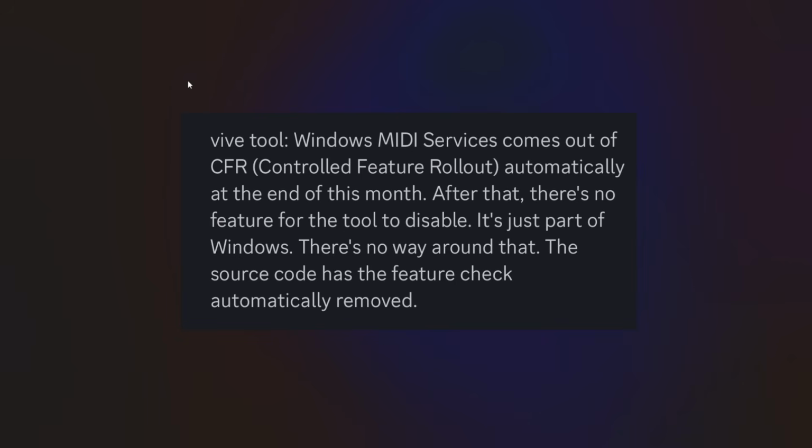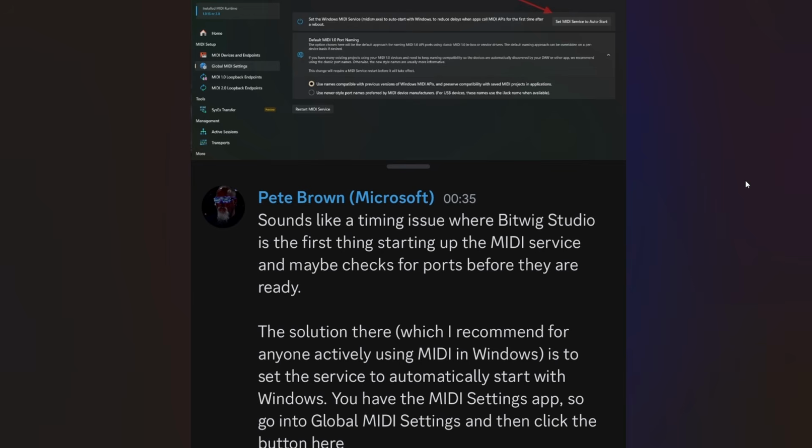So there's also no way using ViVeTool to roll back stuff like that. It's just a bad idea. But if you have issues, I will also show you in this video how to deal with them. So you basically don't need to configure anything. It should be there on your system and working nicely.